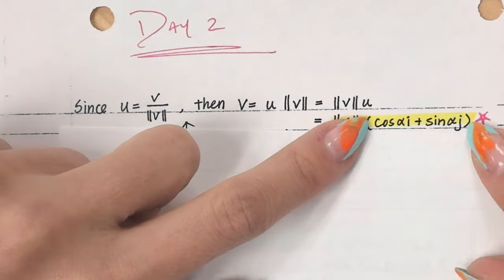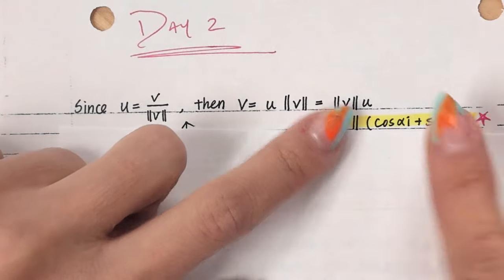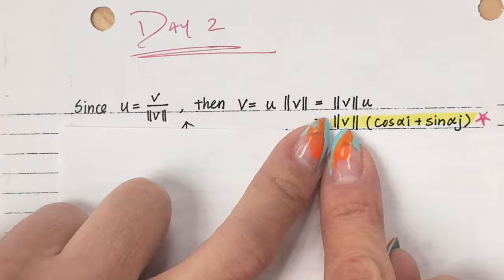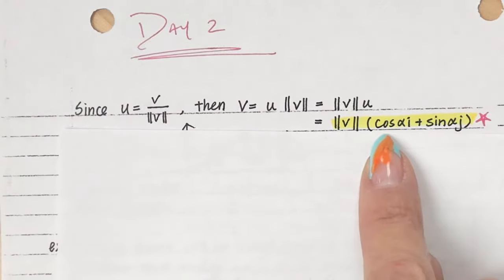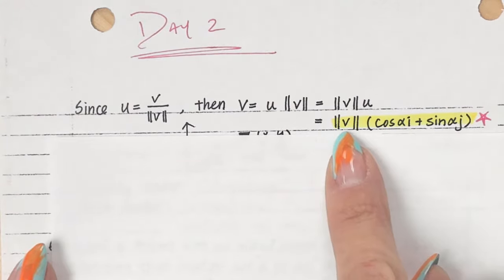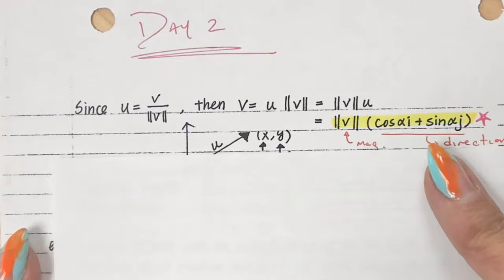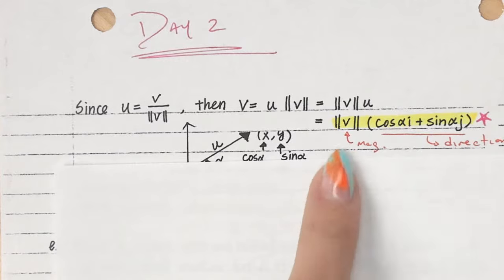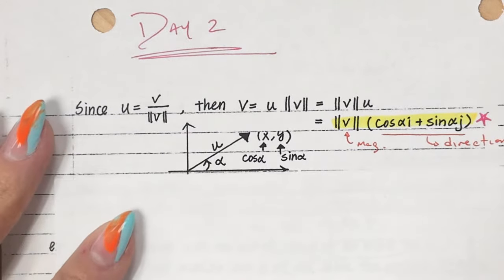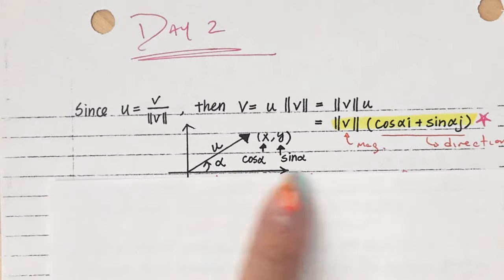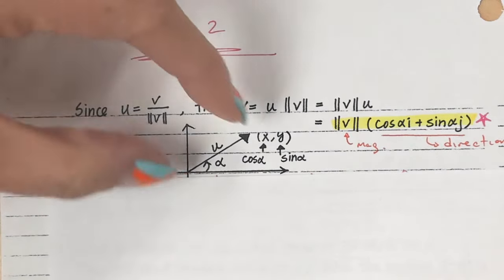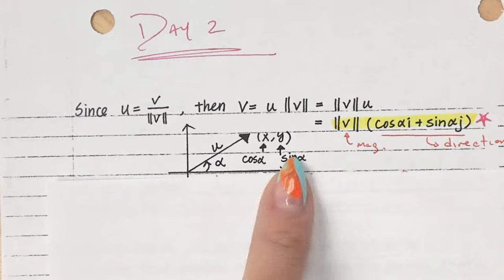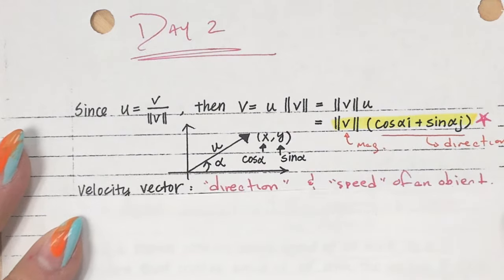So this gives you the direction, and then this gives you the size. What do vectors have? It has a direction and it has a size. Okay, so right here, direction and size. So you're going to jot that down. Here's a picture that represents everything. That's the unit vector. And then here's your cosine and sine, right?